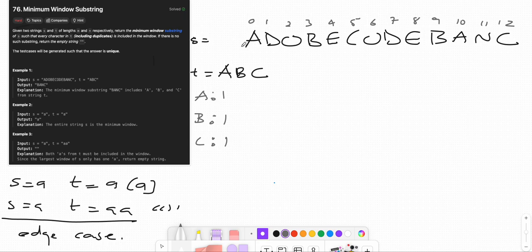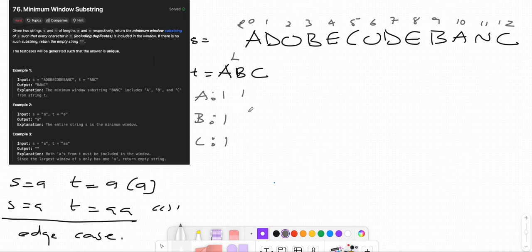Now what we want to do is look through these points, right? We set a right pointer and a left pointer, and then we look through this until we get something that matches. If we get one count of A, we know that we found one.